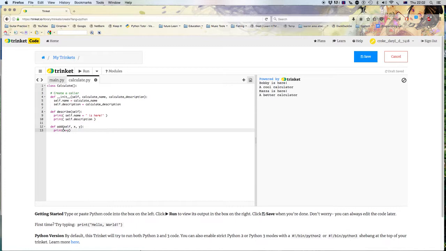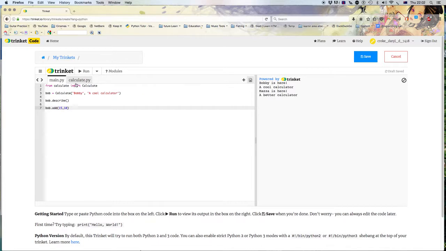So it's two values. What should happen if I've done everything correctly? It should call this method add. It'll be calling the instance of the class, which will be Bob in this particular occurrence. X should track to being 15, so 15 will pass to x here, and 10 will pass to y there. We'll then print out those two values. So we'll print out 10 plus 15. So hopefully we should get 25, if I haven't made any mistakes. Let's run it and see what happens. And you can see that the output changed.